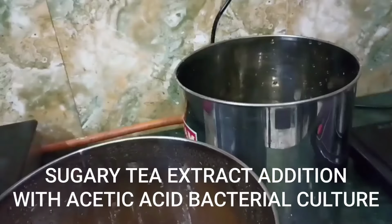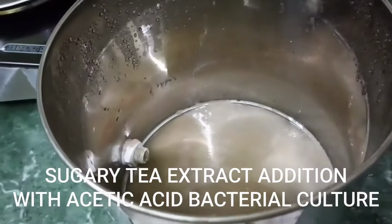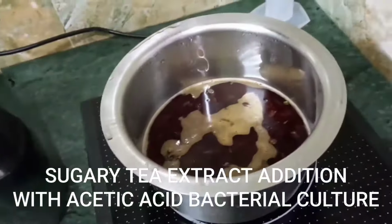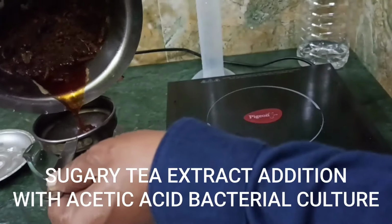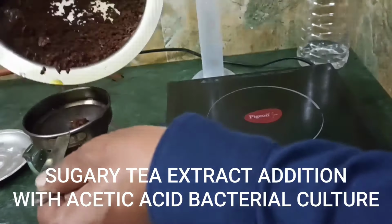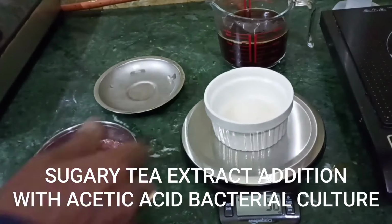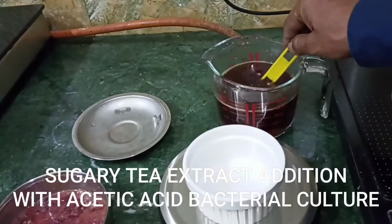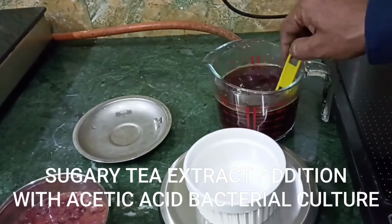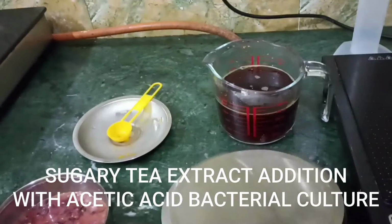Now the part has come to add the tea extract. After separation of yeast from the fermenting liquid, I have prepared the tea extract. Here I have used good quality CTC tea and 50 gram of sugar has been added, which will be the additional source of fermentable sugar for yeast and bacteria. I am dissolving the sugar in the tea extract, cooled down.